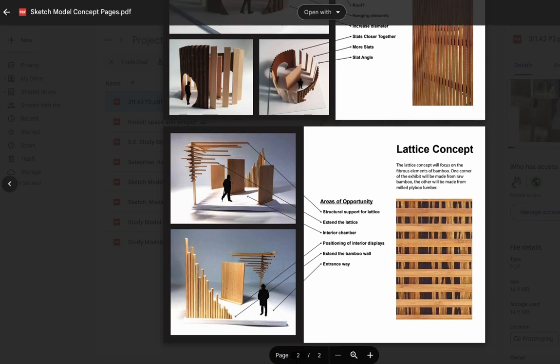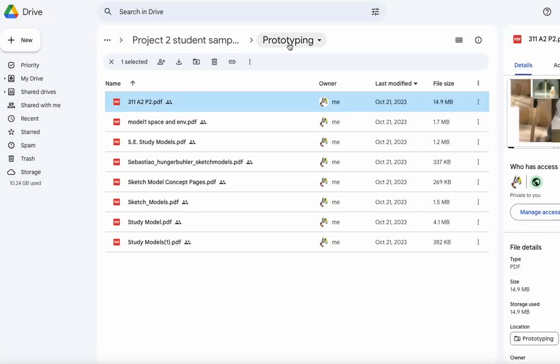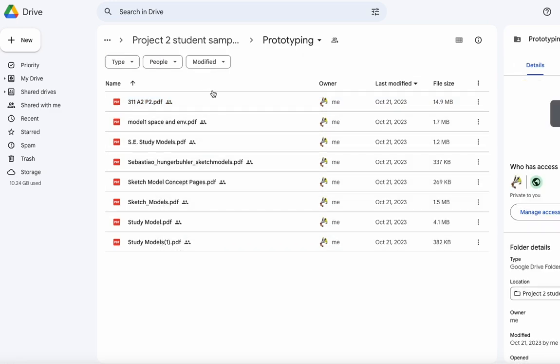So look at all these prototyping samples. For the final model making, I'm still undecided whether to do it as physical or digital or both. We'll determine that later as time goes by.